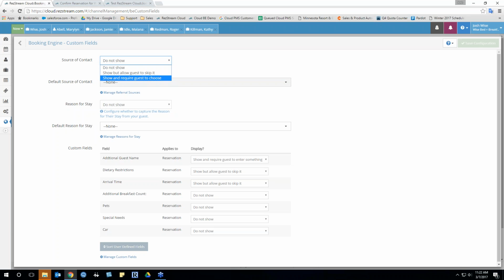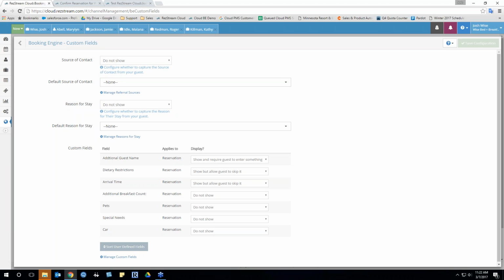Now, let me give you some words of caution. The online booking engine, the purpose of that tool is to allow someone to quickly and conveniently make a purchase decision with you without having to pick up the phone and contact you, right? We're displaying our availability, we're showing our pictures and our unit descriptions, maybe we're offering some additional add-ons, and then they're giving us their contact and billing information.